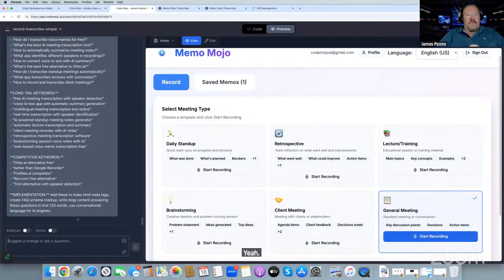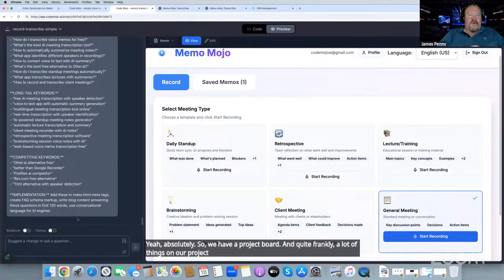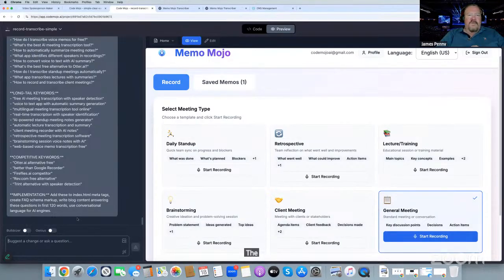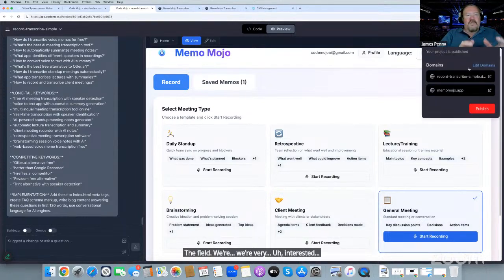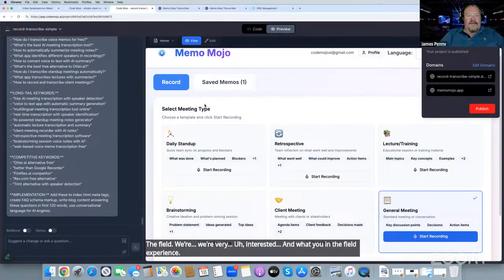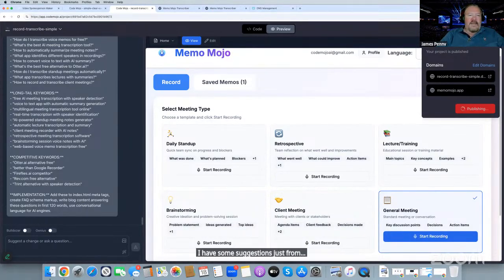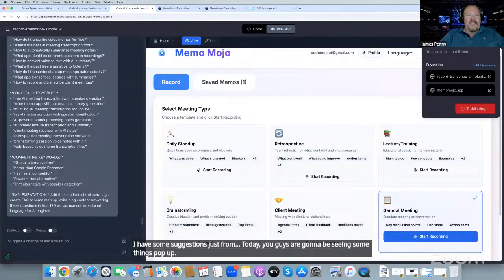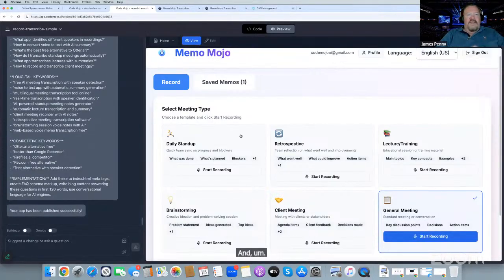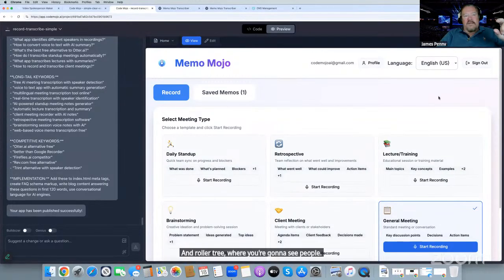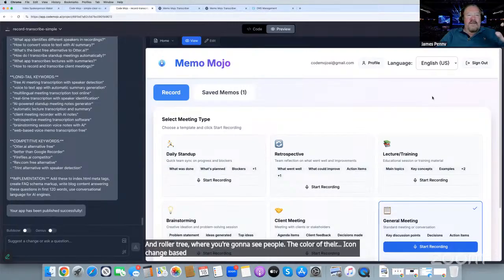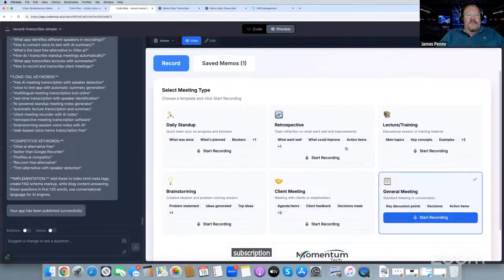Yeah, absolutely. So we have a project board, and quite frankly, a lot of things on our project board come from the field. We're very interested in what you in the field experience. I have some suggestions just from today. You guys are going to be seeing some things pop up in the enroller tree where you're going to see people, the color of their icon change based on if they subscribe to the $9.99 subscription or the 39 subscription.